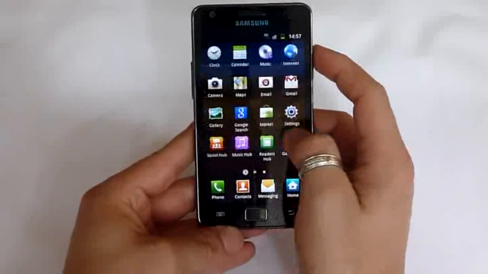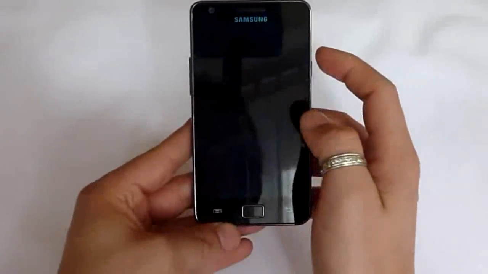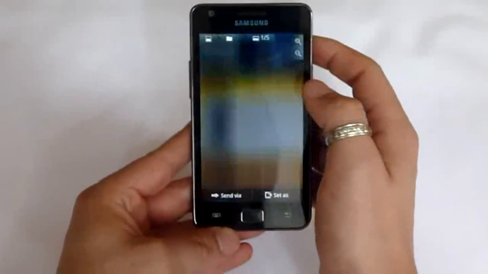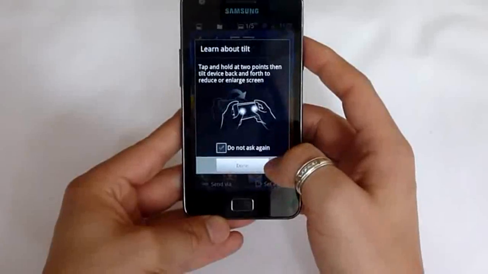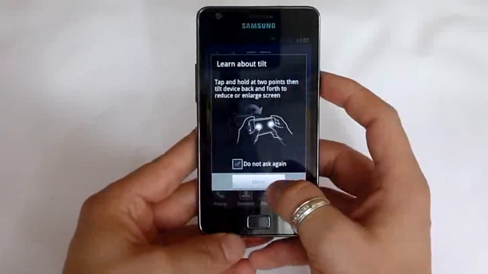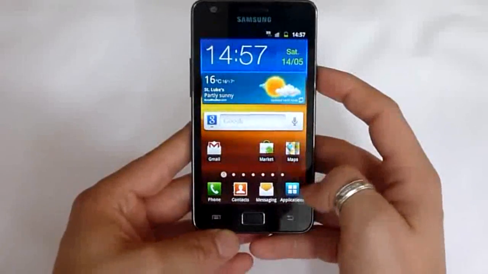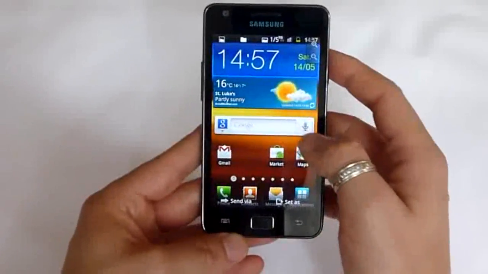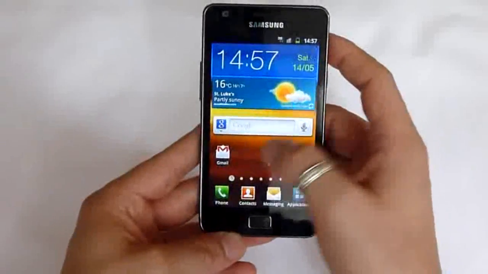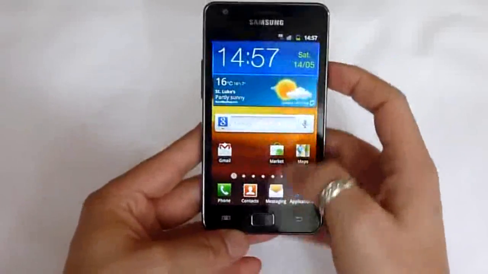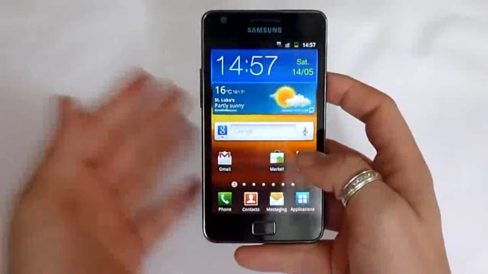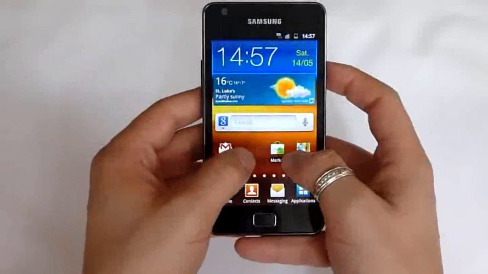It's going to take a little time getting used to the grid and finding out where everything is. Okay, and now it's telling us about that tilt to zoom option. Let's go back and try it out. Oh right, I was a bit confused there for a second because I thought that was my home screen and I didn't understand why it wasn't doing what I wanted, but of course that's what I took a photo of.